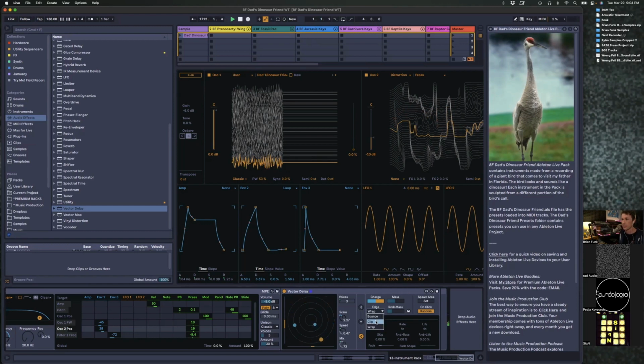Wow, that's pretty wild. We had bounce. Look at that. It's kind of changing how loud and how much room it takes up. Charge.